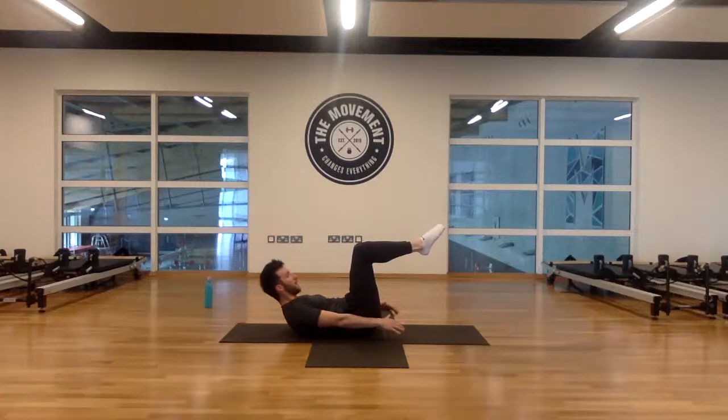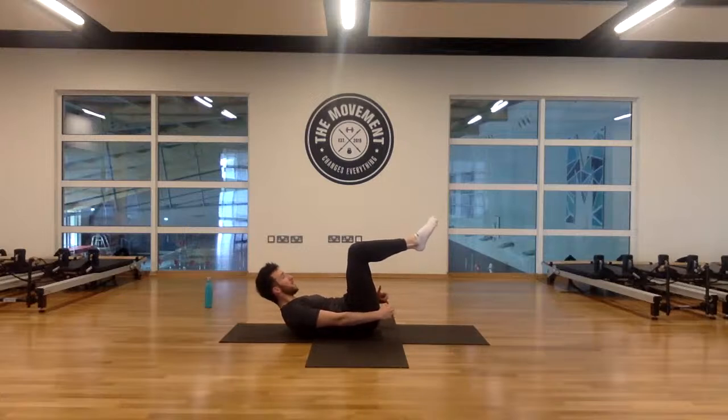And then from there, the last move of the class, just want you to concentrate on your breath. So holding this position for about a minute or over a minute. Breathing in and breathing out. Breathe in, try and take 3 or 4 seconds on your breath in. Try and take 3 or 4 seconds on your breath out. So nice controlled, breathe in, breathe out, breathe in, and breathe out.